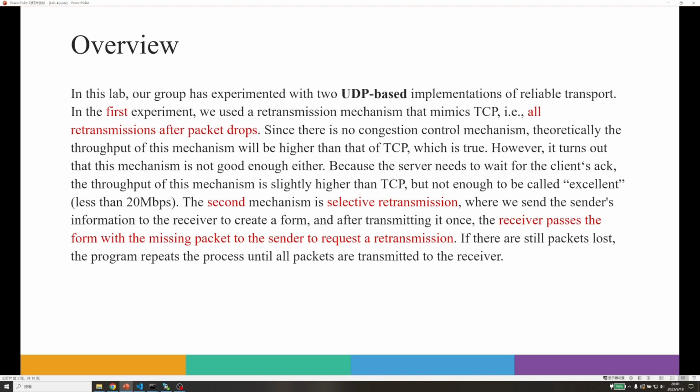the workload for the selective retransmission is kind of big, because there are some bugs in our program, such as the sender sends packets faster than the receiver receives the packets.